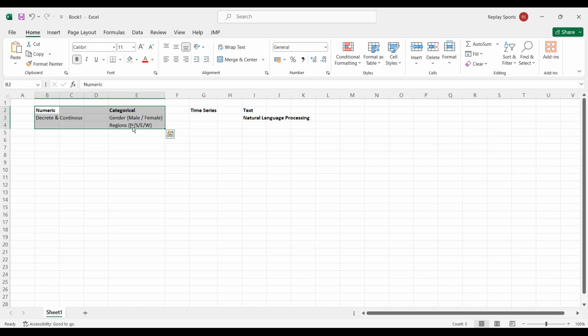And numeric is okay. Now, again, as we discussed, numeric can be discrete and continuous. What is discrete and what is continuous? Discrete values, okay, can only take some specific values. So if I ask, how many people are there? If you talk about probability, right?